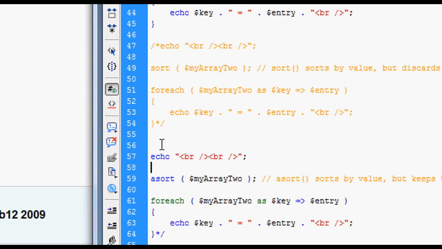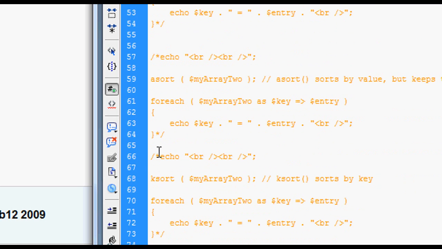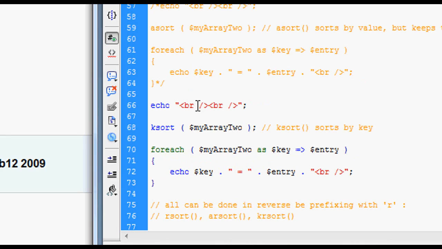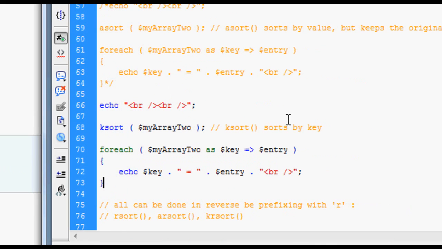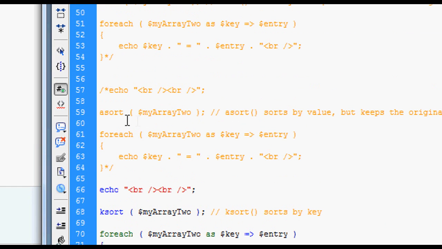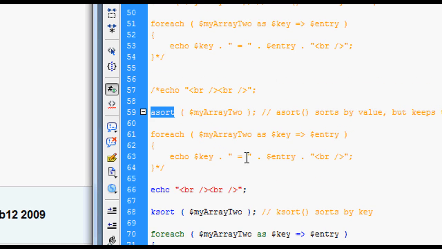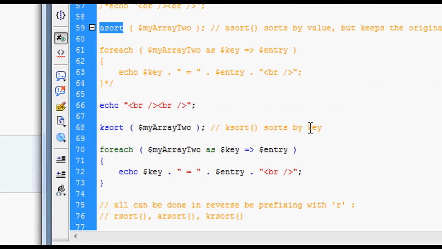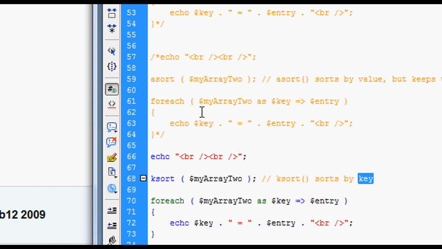This is going pretty quick, I'm glad. Okay, and the final type of sort is the ksort, which pretty obviously sorts the array by key. That's what the K stands for. Don't bother asking me what the A stands for, because I don't actually know. It's only obvious in this case. It might stand for attribute, I don't know, that's completely a guess, but whatever.